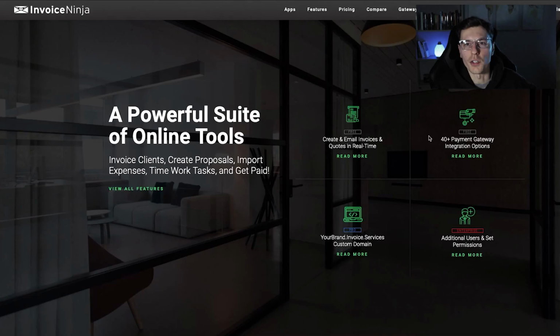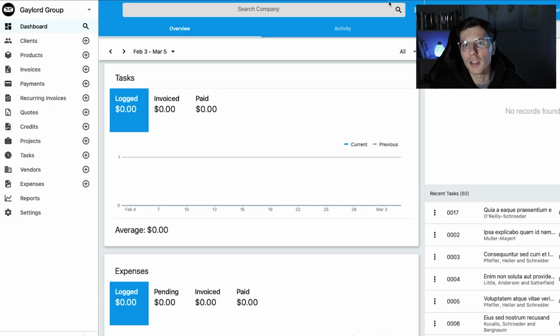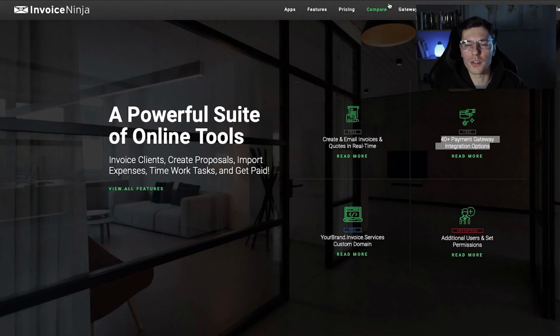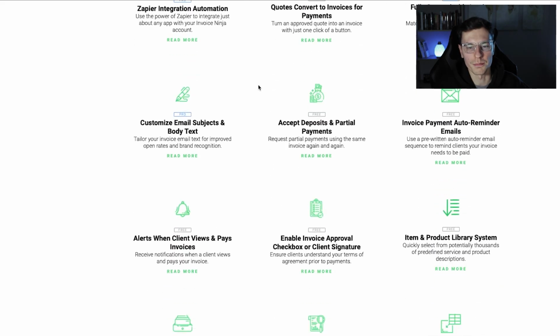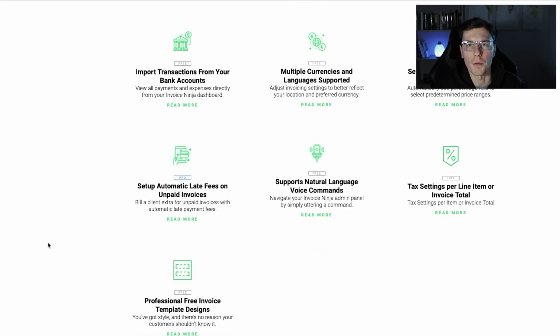That's pretty cool. Now, if you remember, I said they have a lot more features than just creating invoices. While they do create great invoices, they have 40 plus payment gateway integrations. They have that self-service portal we took a look at. You can set up email reminders, automatic late fees, track tasks and expenses. And then there's a ton of other features. You can take a look at this site yourself and go through them, see if it could help your business out. But for now, let's get into the actual plugin and how to use it with Flutter.